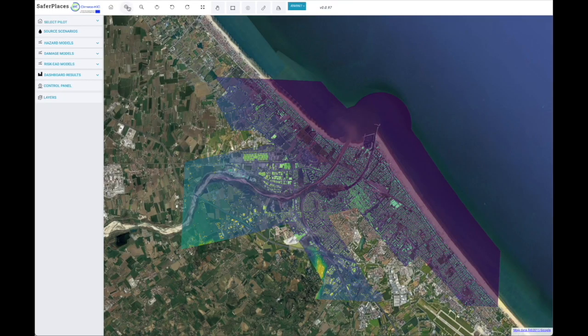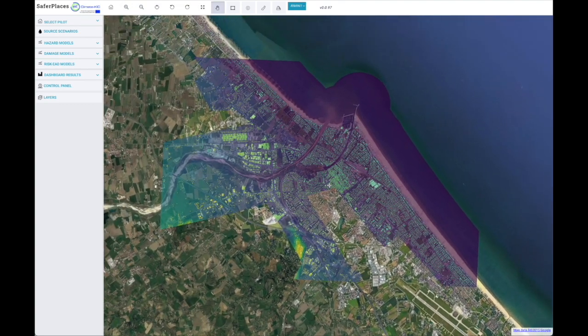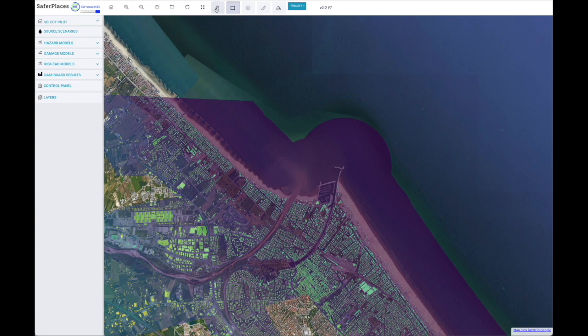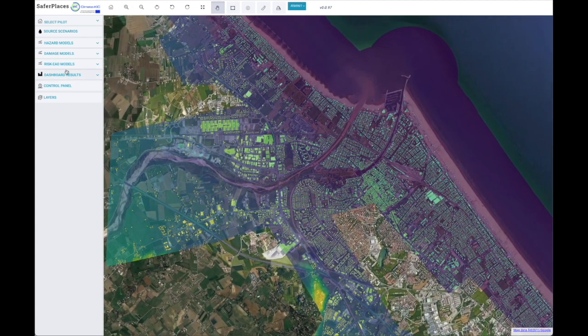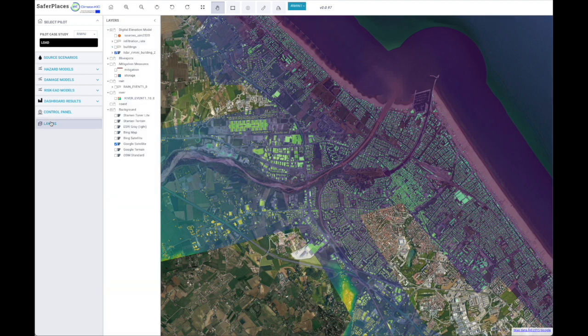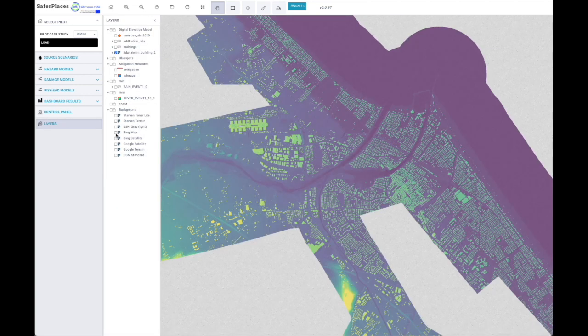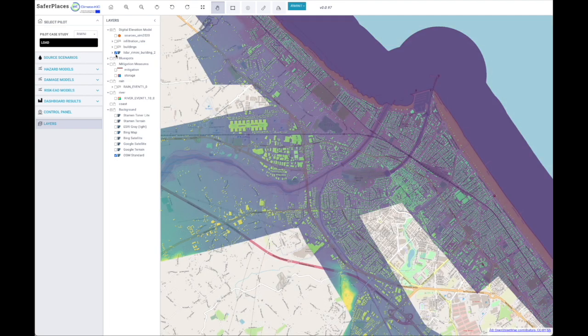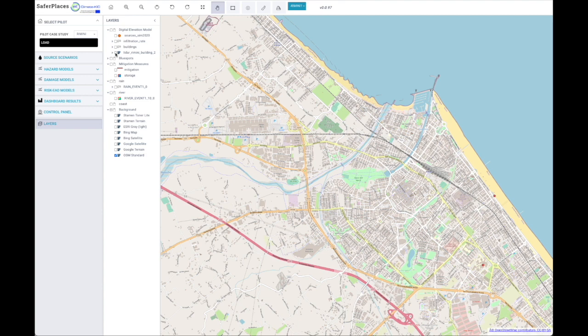The web application is composed of several task panes located on the left and a web mapping environment on the right. On the left, the user can select and activate different panels. Starting from the bottom, the Layers task pane displays the list of spatial layers generated by the platform and a set of preloaded data such as different backgrounds like Google Satellite or OpenStreetMap, the LiDAR of the study area and the polygons of the buildings. The groups of layers named river, rain, coast are initially empty and will be populated later by the outputs generated by the simulations.